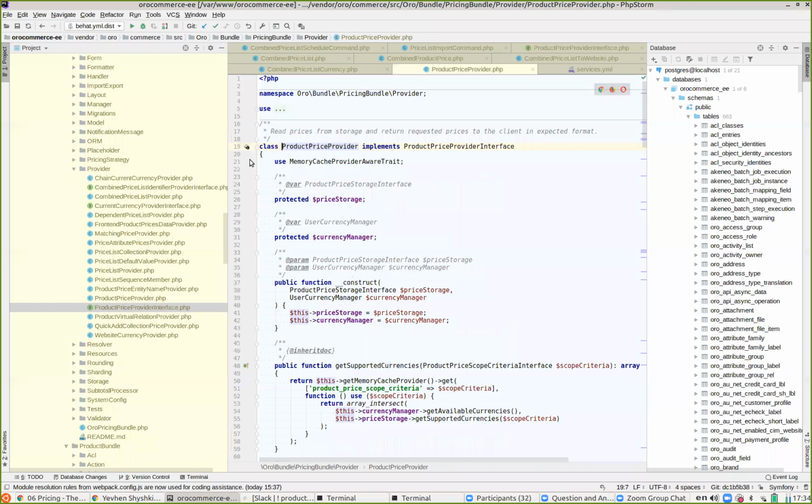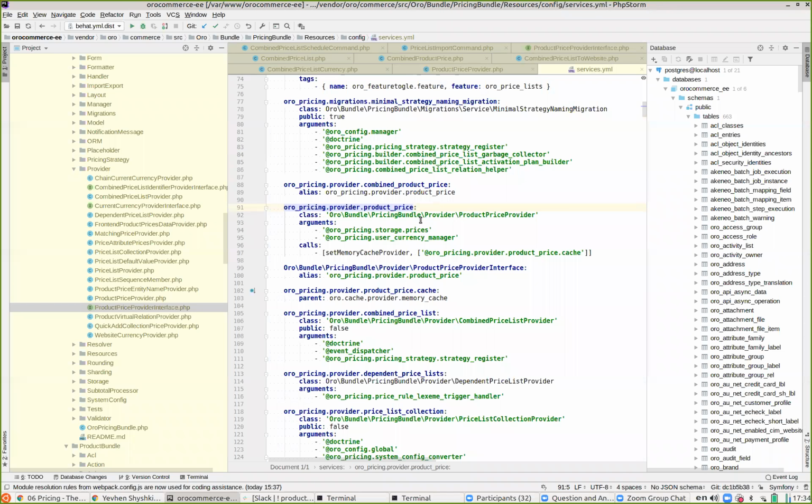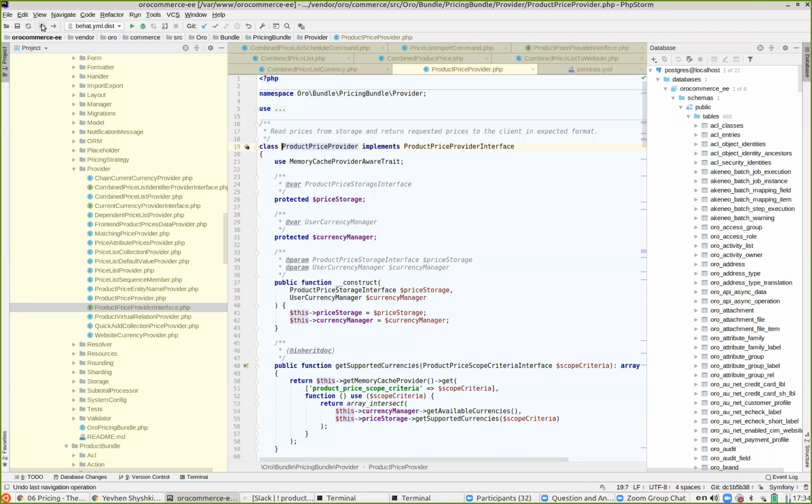So let's say if you want to get prices from a different storage, from API, from file, from some kind of external storage, you may implement your own product price provider, replace the original one or a combined one, and that will be it. After doing that, your application is going to check your price provider instead of the standard system price provider.